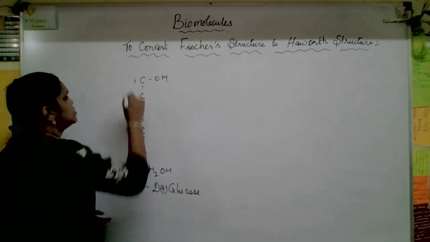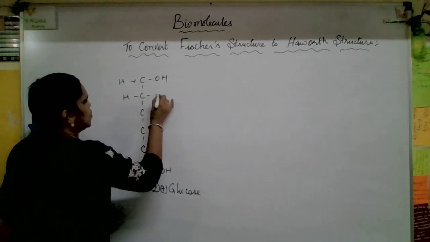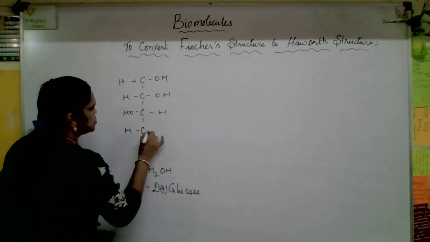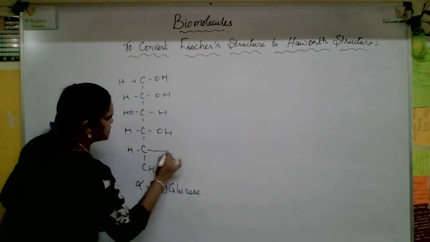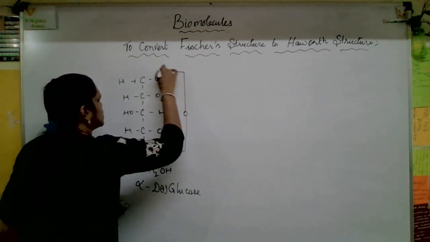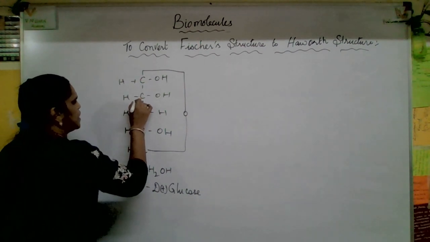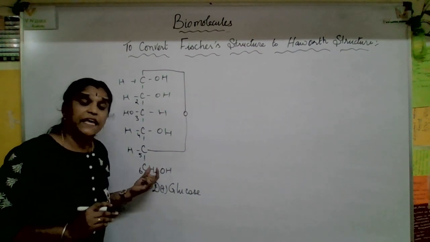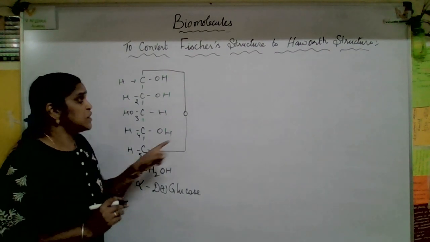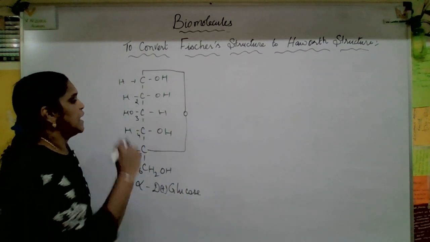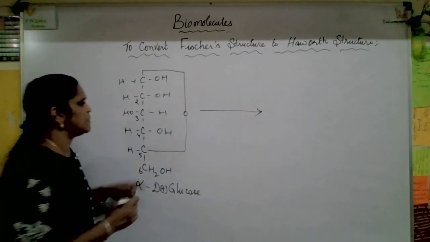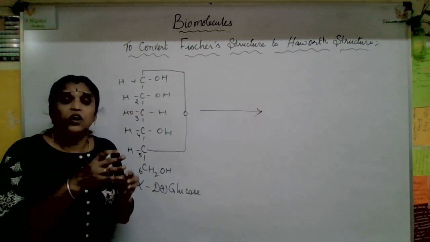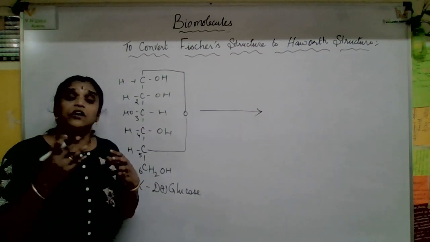This is what we have gone through. So the substituents are: H, H, OH, and H, OH, H, and here H, OH. The fifth carbon has H which is connected with oxygen, and that is connected with carbon 1. So here carbon 1, 2, 3, 4, 5, and 6. The fifth carbon is the highest asymmetric carbon, which is connected as we went through in the last class. Now, why do we convert? Actually, the spatial arrangement of atoms around the carbon atom is not clearly indicated in the ring structure.